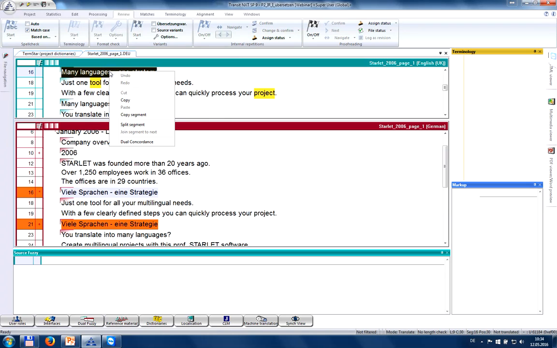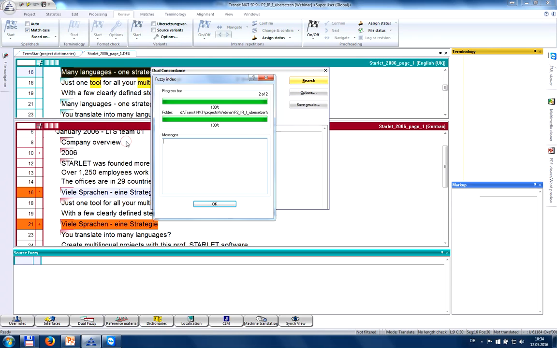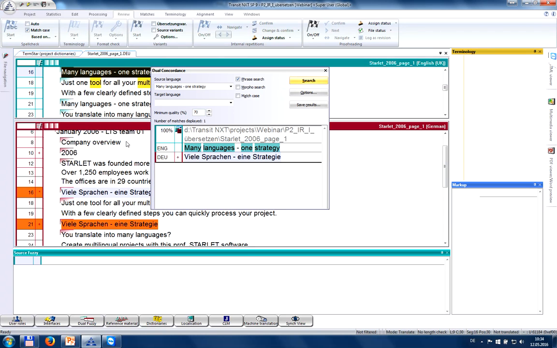And then you do a right-hand mouse click to open the context menu and you choose dual concordance from the context menu. The working folder is searched, and if you only receive one translation for this segment, which is shown in the dual concordance window, then you know that the internal repetitions group is translated consistently.